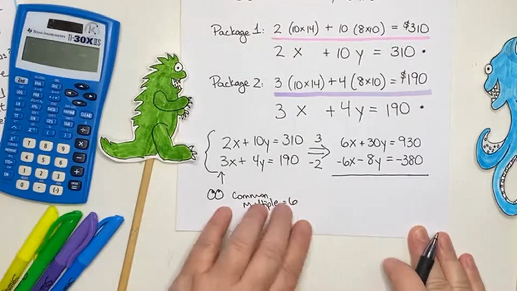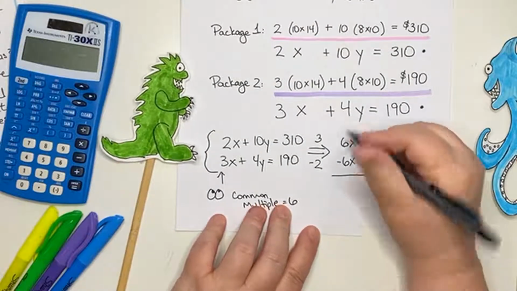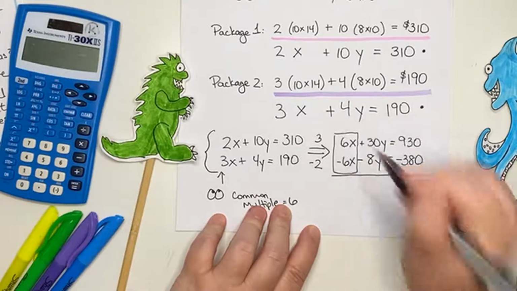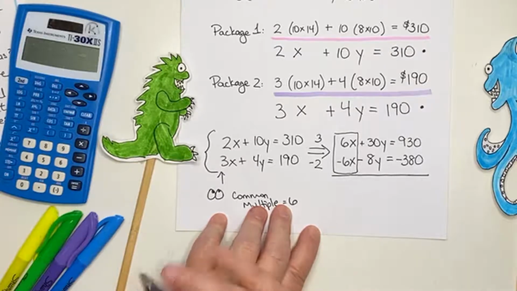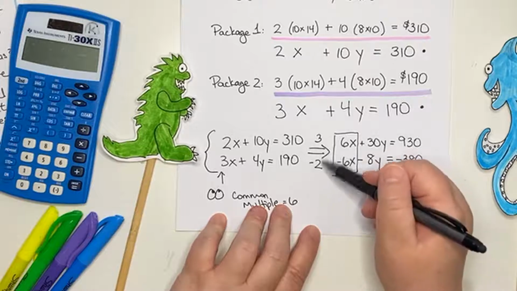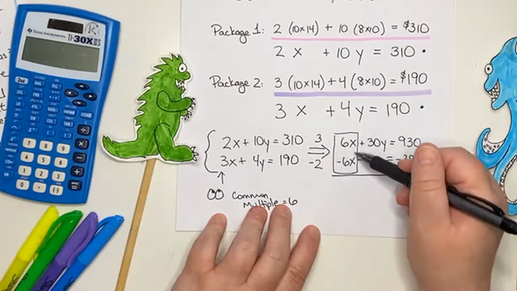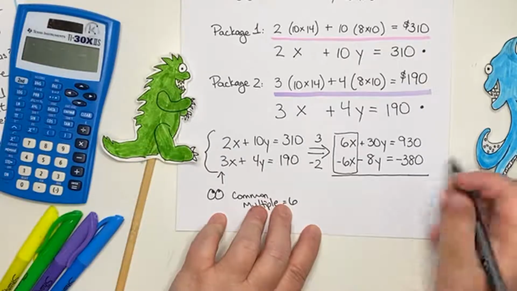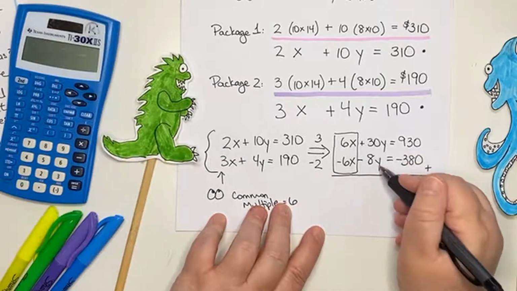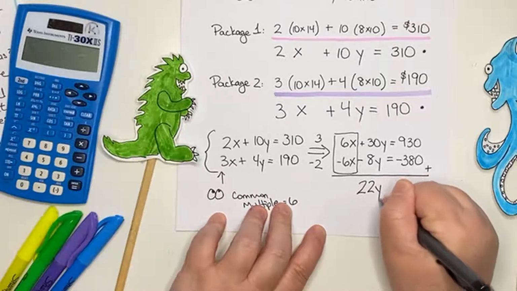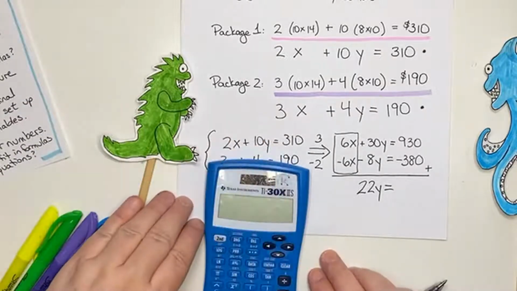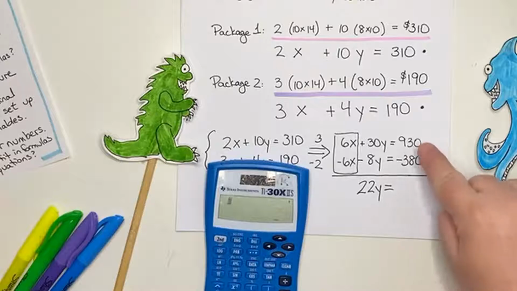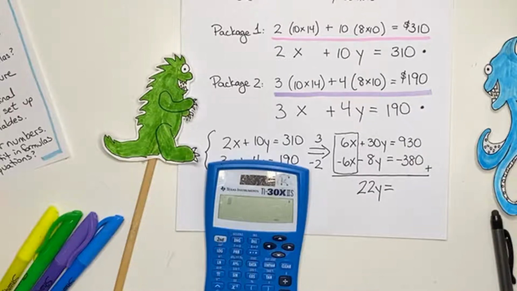And let's add. And if I add, I see that my 6x and my negative 6x cancel out. Yay, it worked. If one of your variables doesn't cancel out, then you need to start over. You need to pick the numbers very particularly so something will cancel out and will disappear when you add. Remember, we're adding them. Okay, 30y minus 8y is 22y. And 930 minus 380, this is where my brain now is not going to be as helpful as maybe someone else's brain might be. I could do this, but since I'm doing it for a video, I want to make sure I get it right and I don't accidentally make any mistakes.